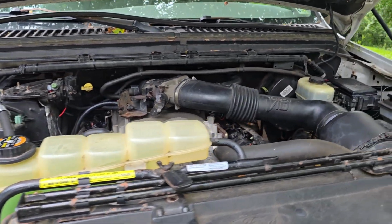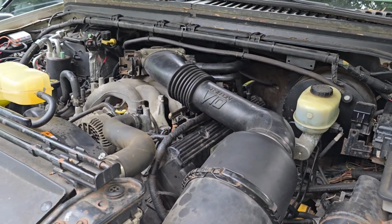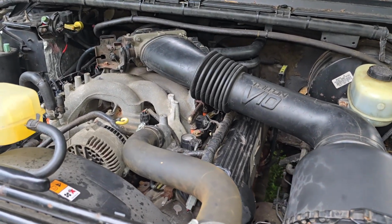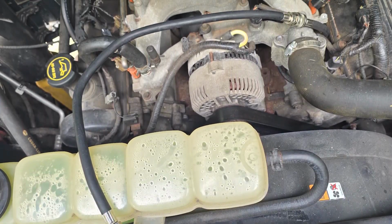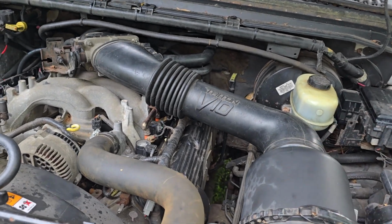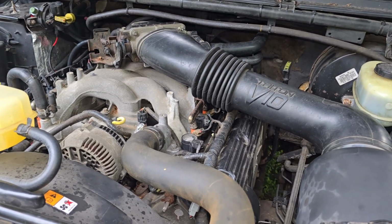So that's kind of where I'm at with this. I've been all over the forums, read a ton of things, and all the common issues with these don't seem to be my problem, unless I've got damage to the engine. I did some compression testing. It looked fine. One of them seemed a little low, but it was one where the spark plug had blown out and the spark plug well was kind of dirty. So I cleaned it after that and it went back up. So I think we're good there. I could always retest all of them.